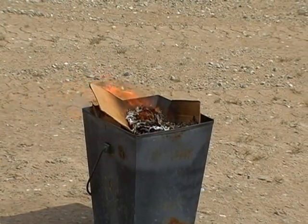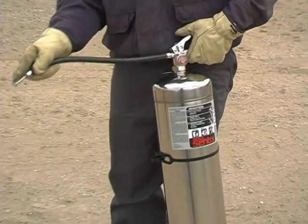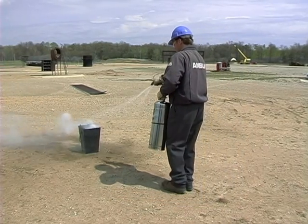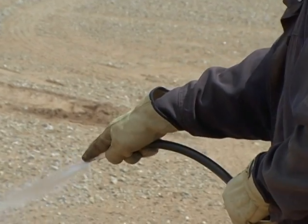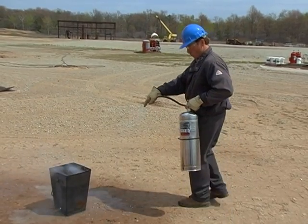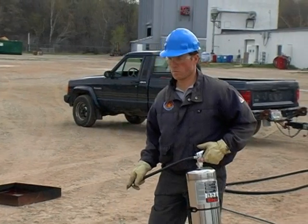Class A, ordinary combustible fire. Remove the ring pin, remove the nozzle from the nozzle holder, and place your finger along the nozzle tip. Open up the extinguisher and with a straight stream, knock down the intensity of the fire. As you work yourself in, place your finger over the nozzle tip to help disperse the pattern. Reposition yourself and ensure you use the entire content of the extinguisher. Fire's out, shut your nozzle off, and back away.